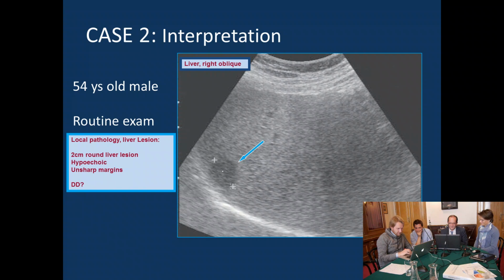HCC. Of course, yeah. The most important suggestion? Adenoma, CCC, HCC again. And almost always, it might be metastasis from a colon cancer. Yeah, of course, it's a very good suggestion.